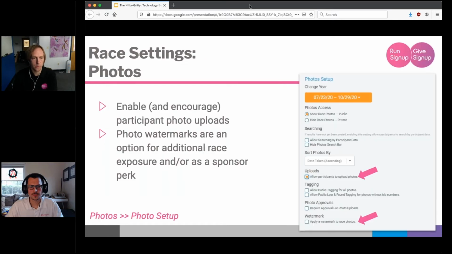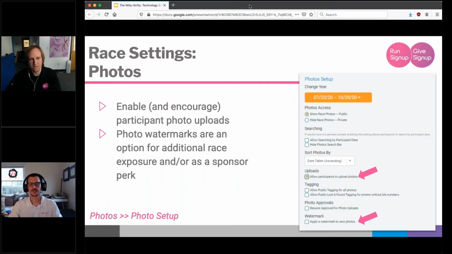And that would be photos. There are still participants, they're still participating both virtually or in person. So by turning on participant uploaded photos, that allows the race photographer at the end who's uploading their photos to the race, and participants that are taking selfies on the course, everything goes right to your website. And so the full race experience, people can view and share smiling faces and different scenery along the course that they've done. We've seen a lot of virtual races do photo contests or scavenger hunt themed type of things. And so there's been a lot of positive feedback from photo uploads by participants.